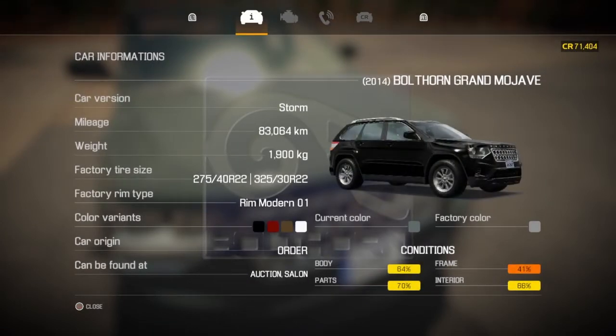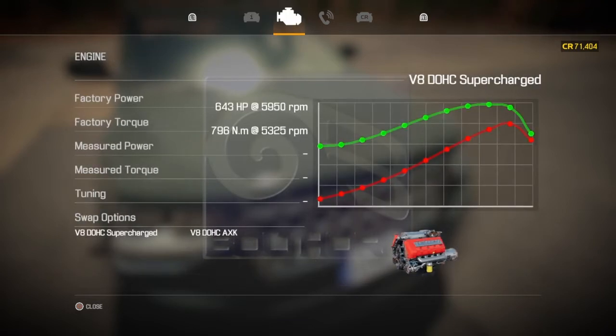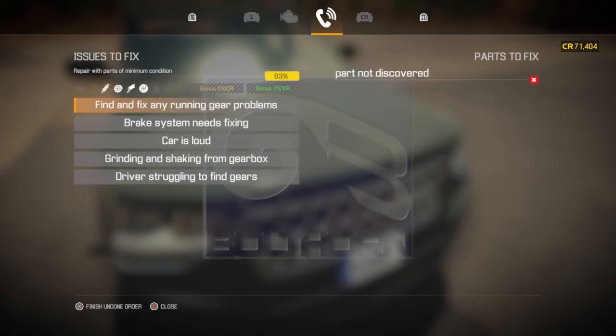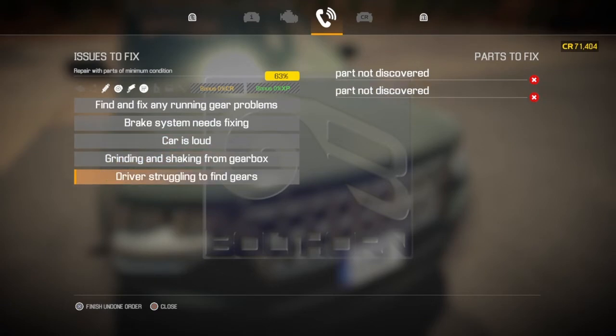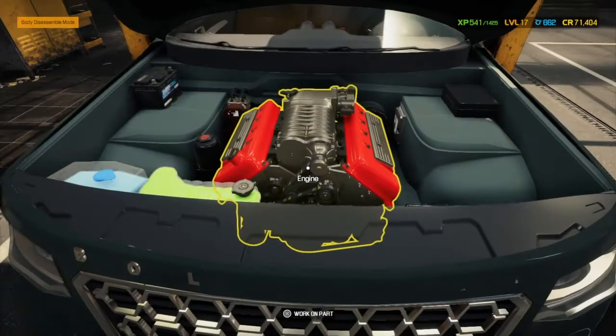We're going to work on this car. This is a customer car. It is the 2014 Bolthorn Grand Majave. Grand Majave? I think that's right. It's got a V8 engine. And it's got running gear problems, brakes. Car is loud. Grinding from gearbox, struggling to find gear. So a fairly quick and easy fix, I would have said.